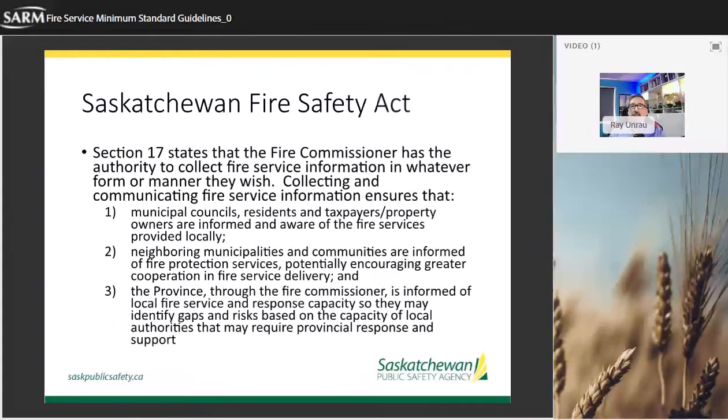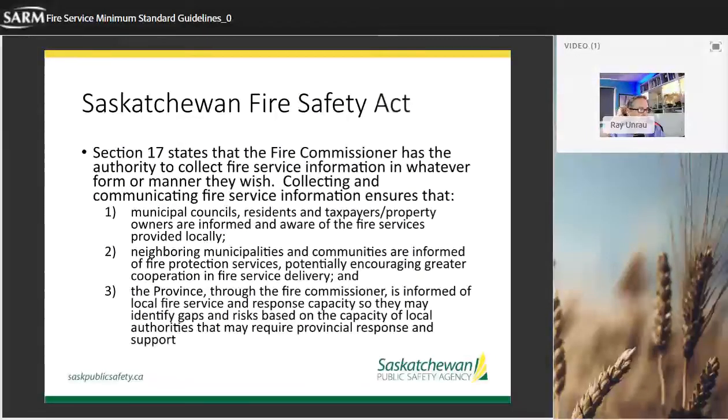All right, so we did look around early on to see where some guidance could be given to us on the levels of service. And like I say, the OH&S and the Fire Safety Act didn't really provide that for us. But what we did find in the Fire Safety Act was the mechanism that we're going to use to help us manage the program. Again, it's not mandatory that you participate in the program, but what we see in Section 6 and 17 of the Fire Safety Act is that the Fire Commissioner has the regulated authority to require paperwork, quite frankly.